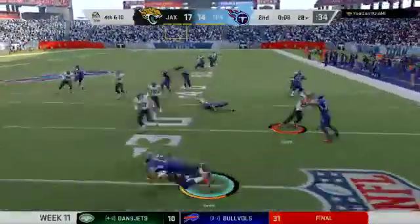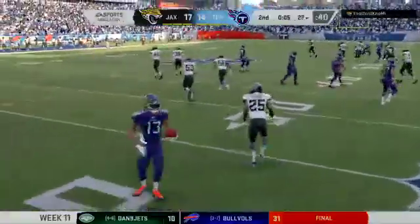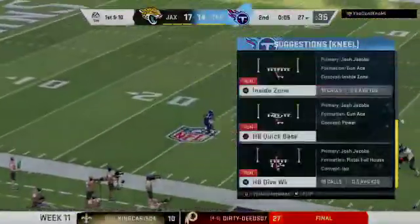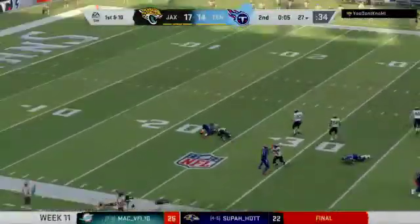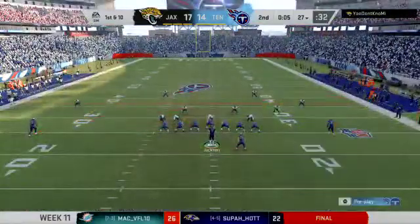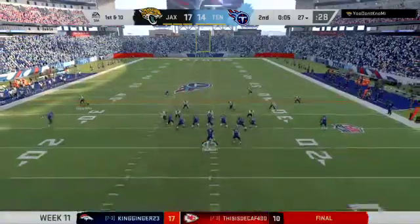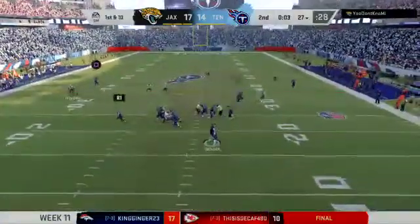Fielded at the 20. Call that 49 yards on the punt. They do get 7 back on the return. And there'll be time for maybe one final play before halftime. The Titans offense set to begin the drive. Likely time for just one final play, and then it'll be off to the locker room to talk about how they can erase this deficit.